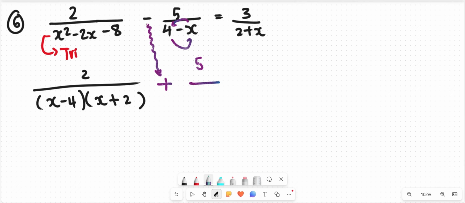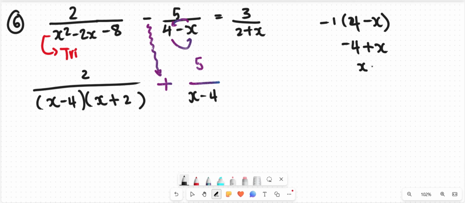So again, change the sign and swap the guys in the denominator, and you'll get an x minus 4. Hope you see what's happening there. Another way to think about it is that a negative 1 is actually distributing inside there. A negative 1 times the 4 gives me a negative 4, and negative 1 with the negative x is a positive x, and all I'm doing is just rewriting them like this. So basically we are distributing the negative to the denominator. That's one way to think about it.